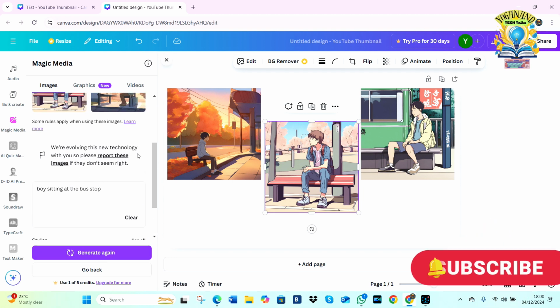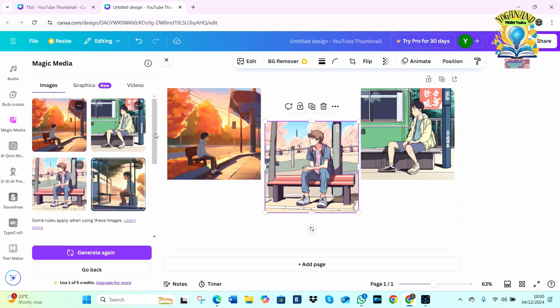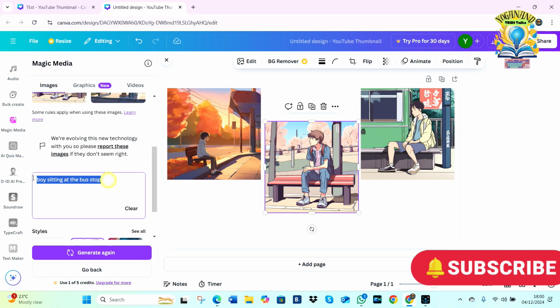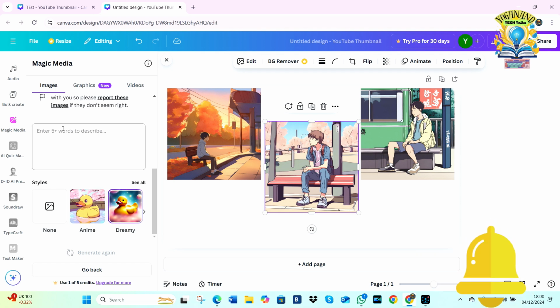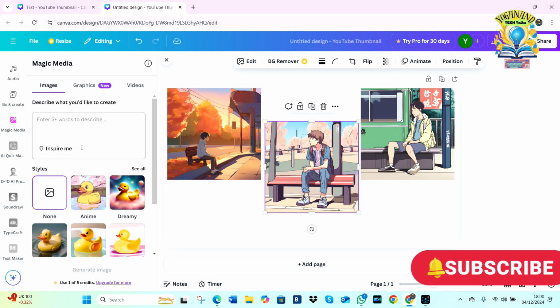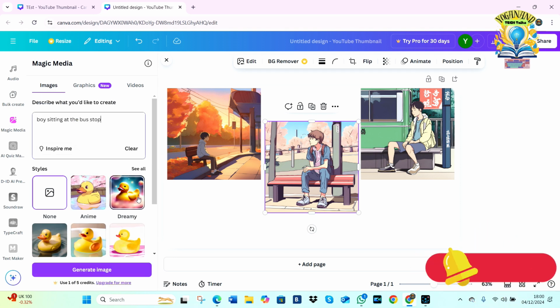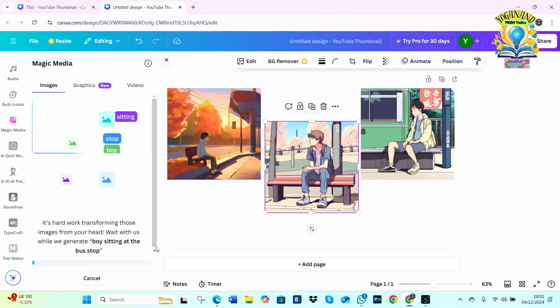That's going to generate. So this time let's go for something different. We use the same text and create. Let's just go back in here, select a dreamy one, and paste it again. Or else you can start from scratch, just go back and paste it in here, select a dreamy one, and then select the landscape in here. Once you come back, you have all the options. Okay, let's quickly generate the image.